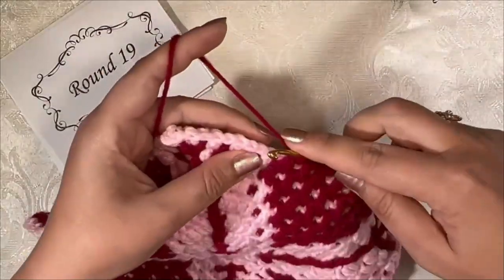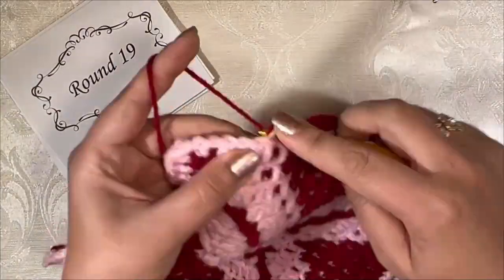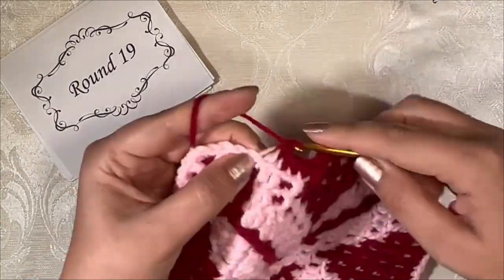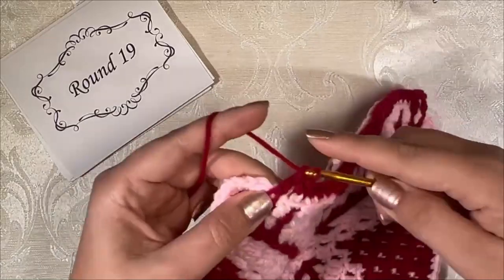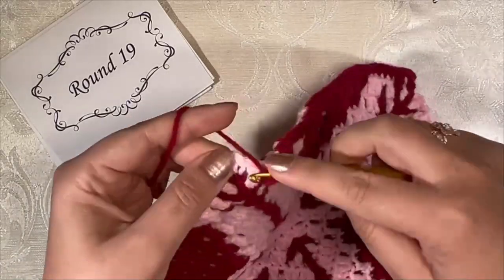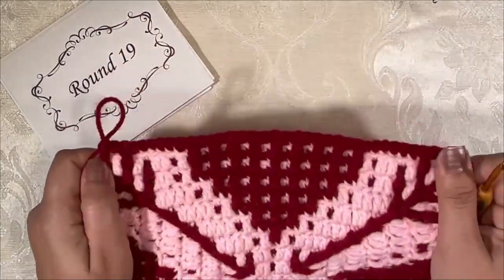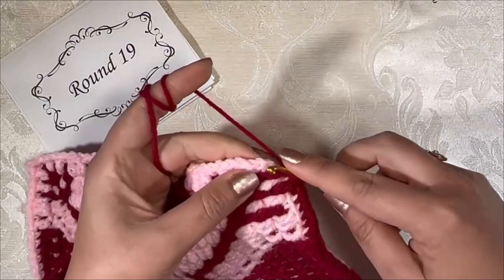Perfect. Then six single crochets. Three, four, five, and six. Now double, single, and double. Okay, so this side is done. Let's do this repeat again.